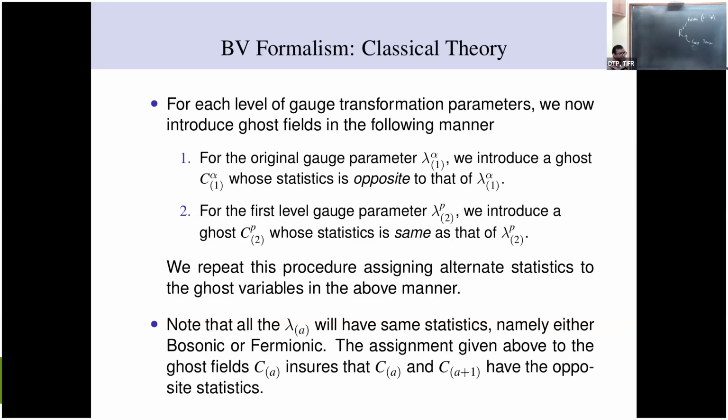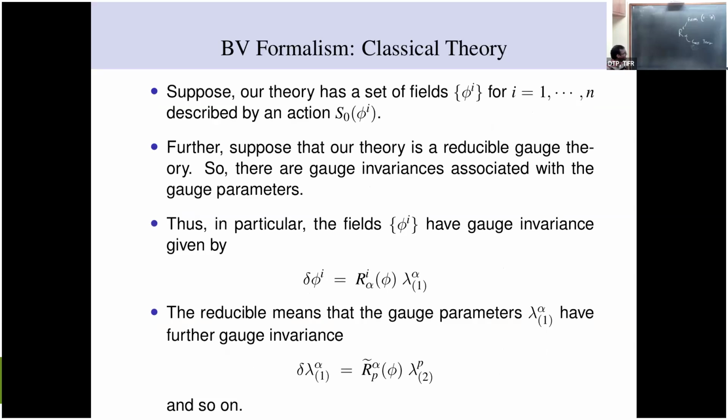Yes, but I was wondering since both are the same. No, I'm not saying these are gauge transformations of origin. What we are saying is this lambda alpha one has this new transformation, which keeps your original triviality. Yeah, it's trivial. Number one is trivial, but it is the first level gauge transformation. So it will trivially keep your original system invariant.